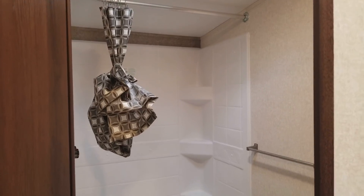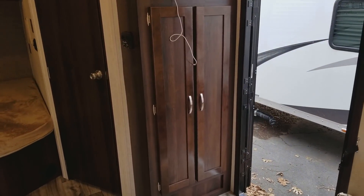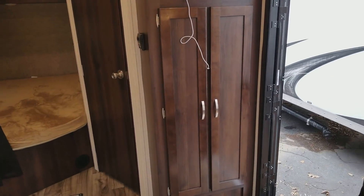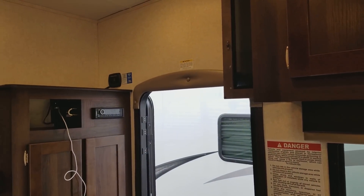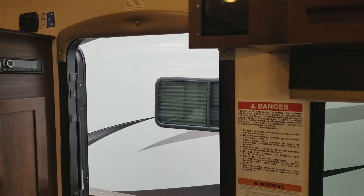One complaint about the lights: there's not enough light in the bathroom. When you open and close the hatch you get some light, but otherwise it's a little dark in there — I'll just put a sticky LED light in. My first real complaint is that there's no place to put your gear, specifically your riding stuff. I don't think a helmet is going to fit anywhere so I'll have to put helmet hooks on the wall — a couple bucks on Amazon. But there's no closet. I thought I was going to turn one area into a closet, but I don't want to void my five-year warranty. It's a toy hauler — why isn't there a place for a helmet?